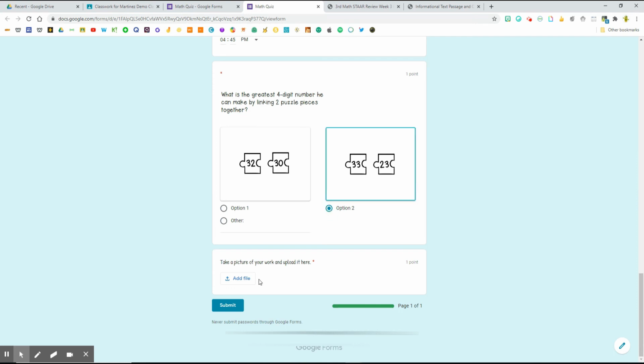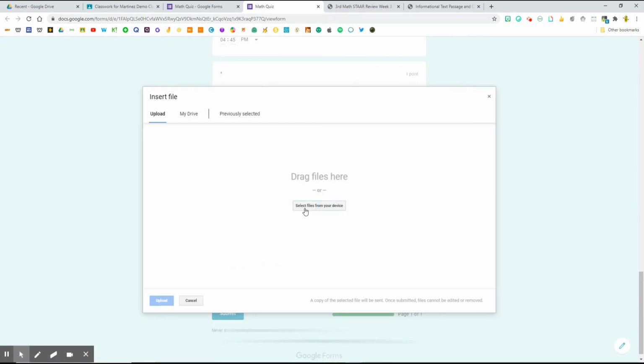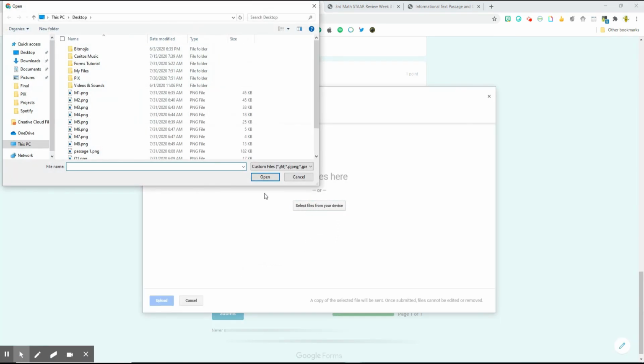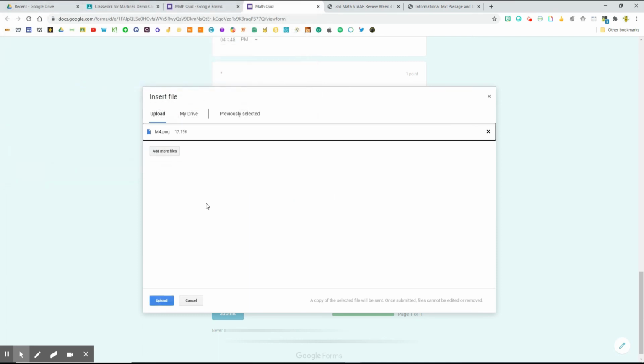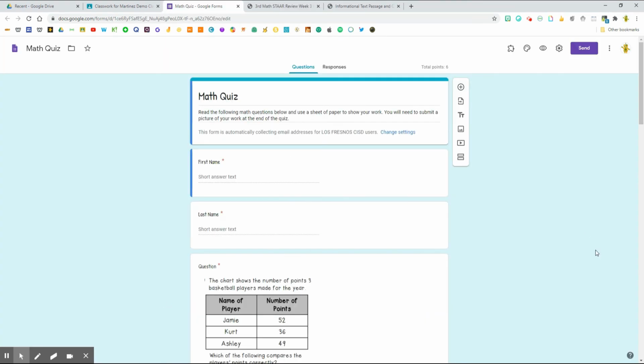And for the last question, they're going to have to add the file by clicking this button here. They're going to have to look for the file on their computer or on their device. And they will have to upload in order to submit.